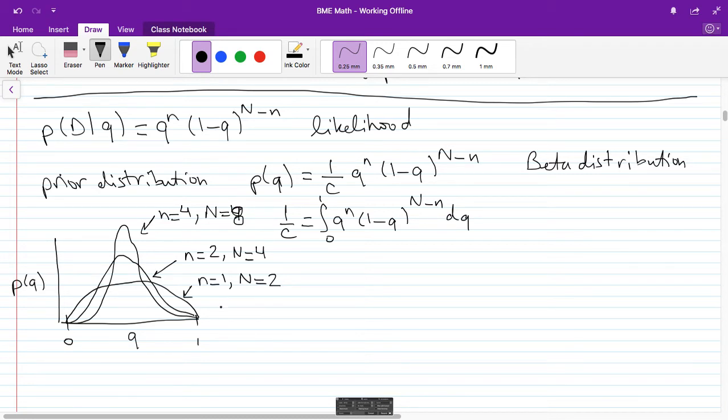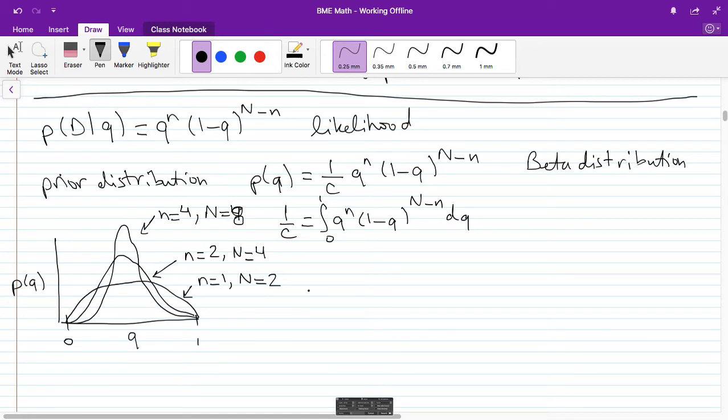So we're going to express our confidence about this parameter that we're trying to estimate, Q, using a beta distribution. So Q can go from 0 to 1. Therefore, this integral, of course, has to be 1 because we're talking about a probability distribution. And the shape of this function that we're going to use to describe our prior is dependent on how strongly we believe that the coin we're going to be looking at is fair. If we don't believe it so strongly, it's going to look like this. If we really strongly believe it, it's going to look like this.